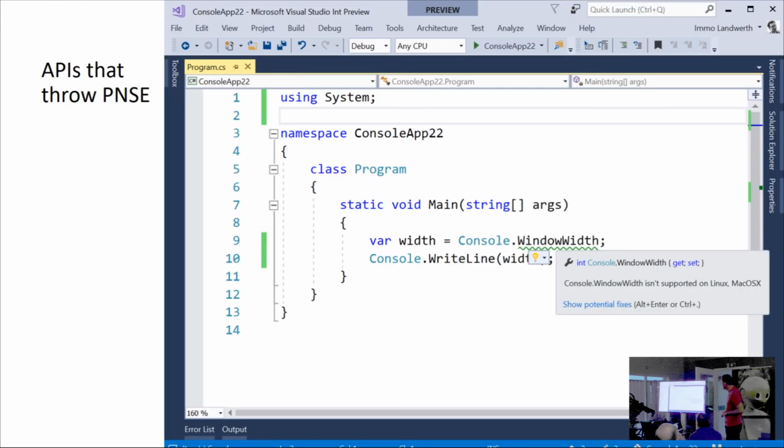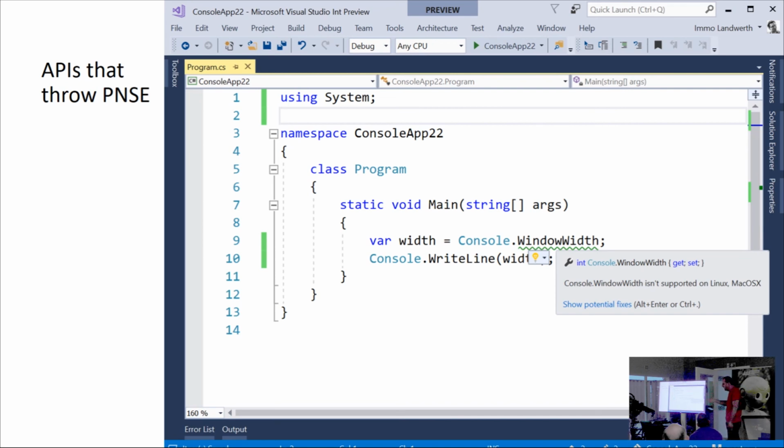So this is the first case, this is how it's created. Platform not supported exceptions. Because we have, I don't know, maybe 100 APIs. If you look at the tool, it has the entire list, so you can dig out the information from there. There's some number of APIs which throw, for example, because they are not supported on Linux or Mac OS. Imagine, for example, the registry.